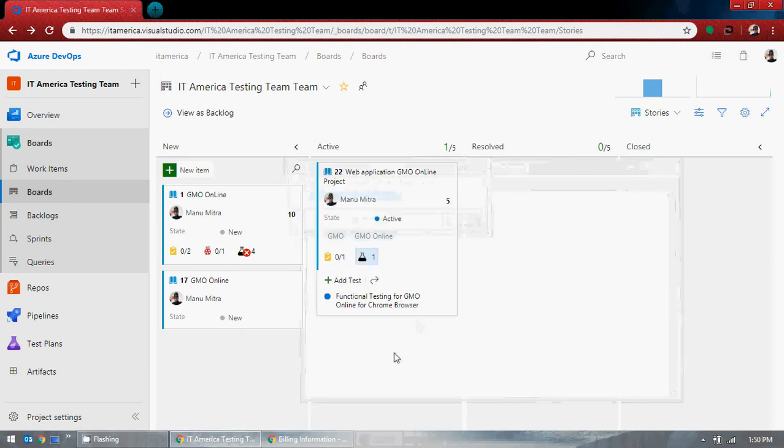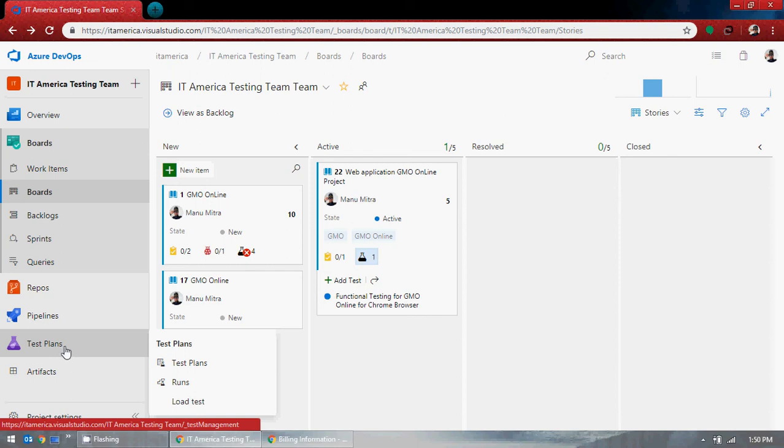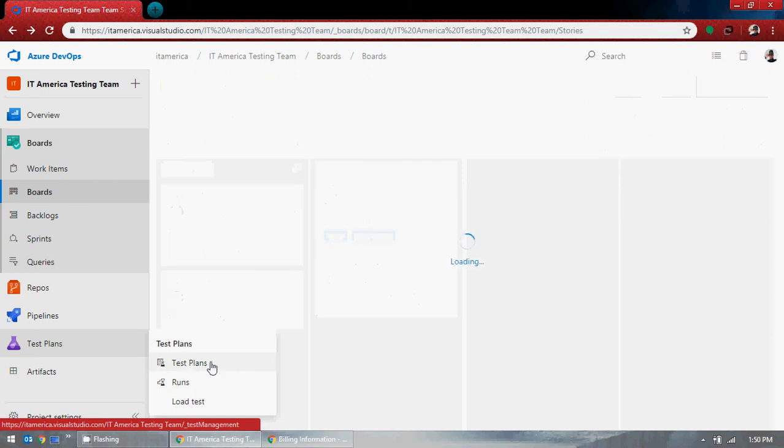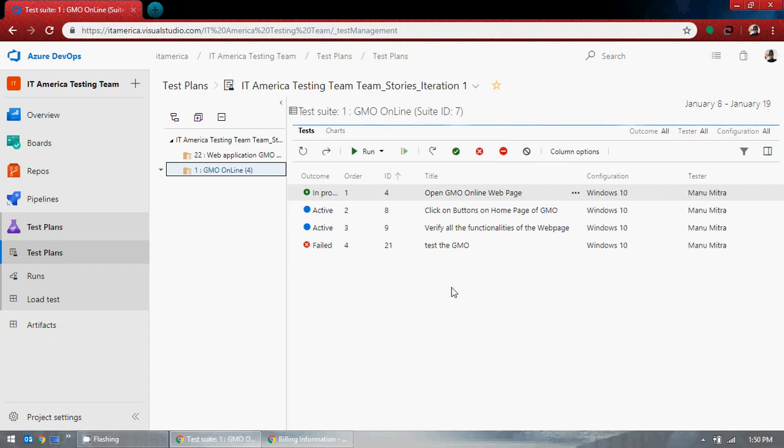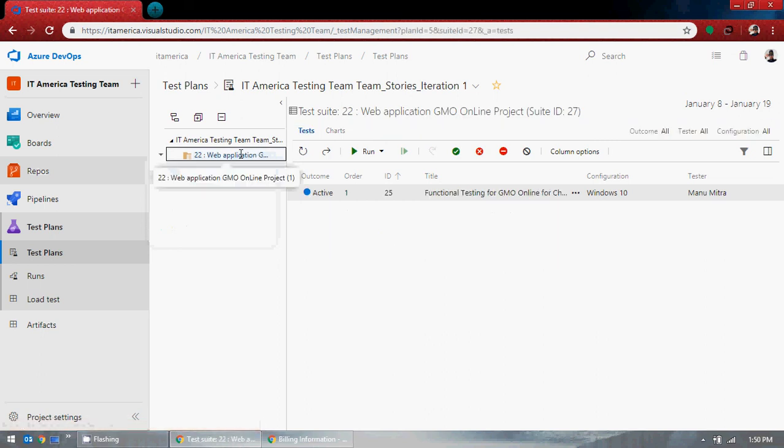Now what I'll do here is go to the test plan section. Go ahead and click on test plan, but unfortunately you don't have that one. So let's see, web application. Oh, we do. How fortunate we are. I mean, how lucky I am to have this. So you have these two options. I'm really lucky to show you this. Actually, last time when I did this, it never showed up.